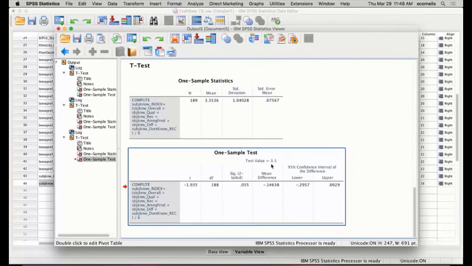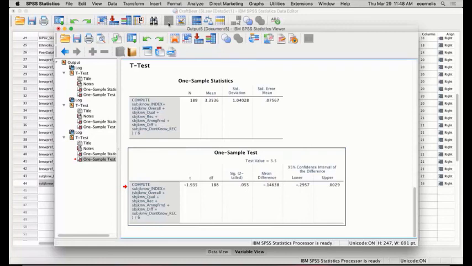hypothesized population's value. We could have come to the same conclusion by looking at the significance value of the two-tailed significance, or the p-value, which in this case is 0.055, which is larger than 0.05, 0.05 being the cutoff point, which means there is sufficient support for the null hypothesis, and also confirms what we found based on this number, that our test value of 3.5 is correct. Okay, so this is where you look at the t-score and the p-value or significance value when you do hypothesis testing.